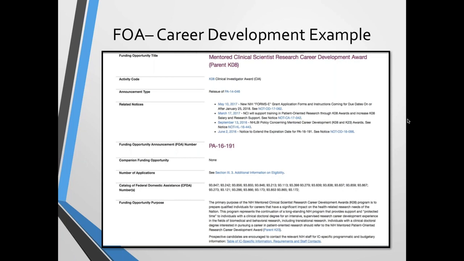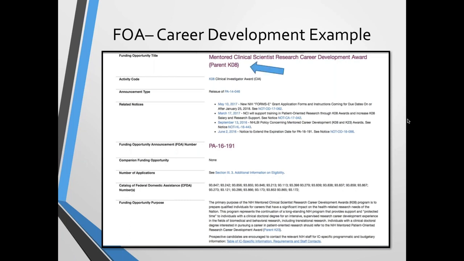Then there's the right training for early stage researcher. Maybe you're at the stage where you're ready to become an independent researcher, but you still need some mentoring, so there's mentor training grant. The mid-career researcher is now at the point like a K24. As I said, we have a lot of alphabets and numbers. At that stage, you've been successful in your career and you're ready to train others. So you may want to apply for a K24. And then there's a senior researcher, of course, who will apply for a lot of things based on what's available in their expertise.